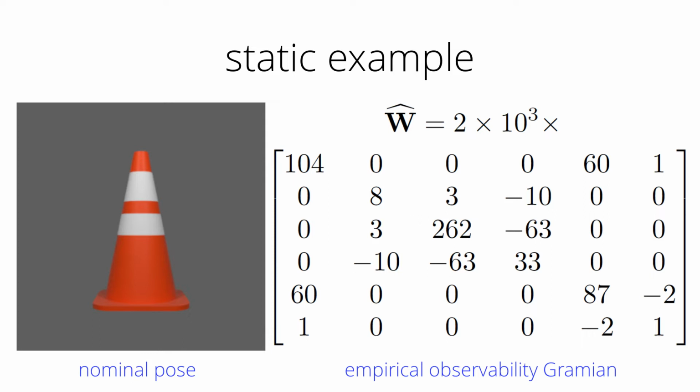So we can see that the last diagonal element is the smallest, and that's because the last state corresponds to rotations about the vertical axis, and since the object is nearly symmetric about that axis, the image won't change very much. So a main point here is that the observability gradient captures not just the yes-no question of is the system observable or not, but also these relative degrees of observability.